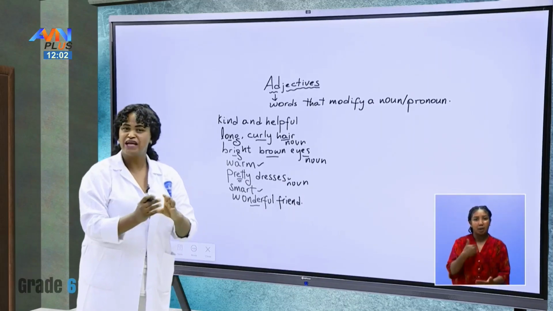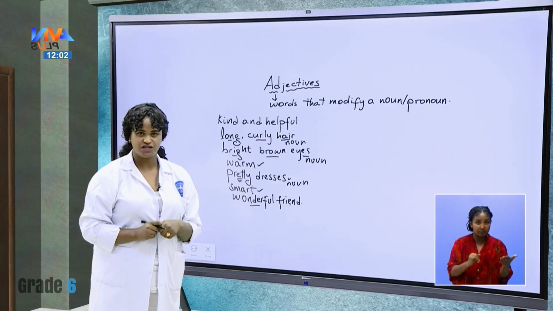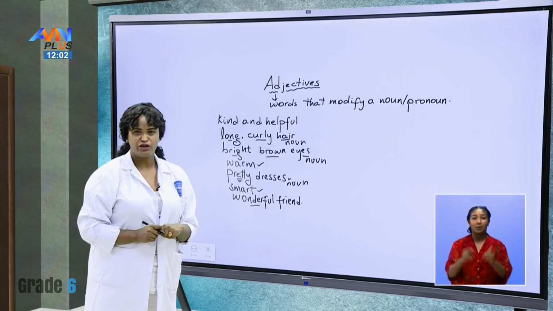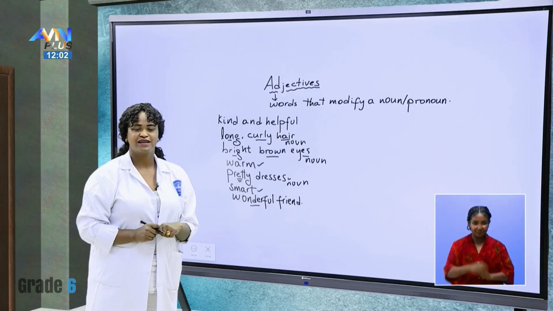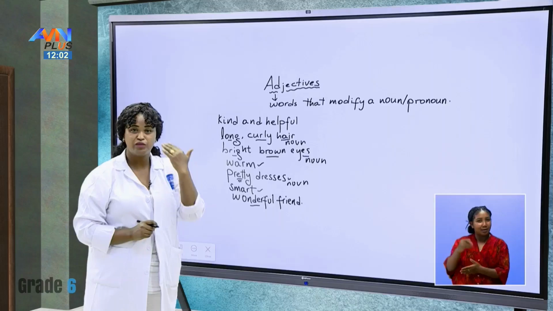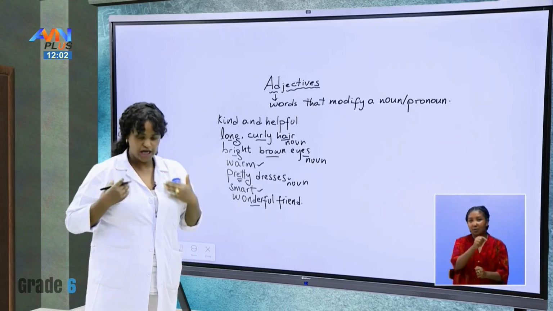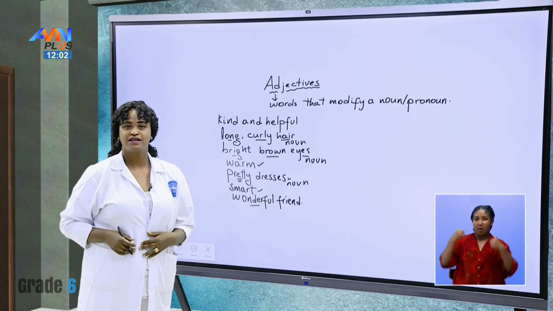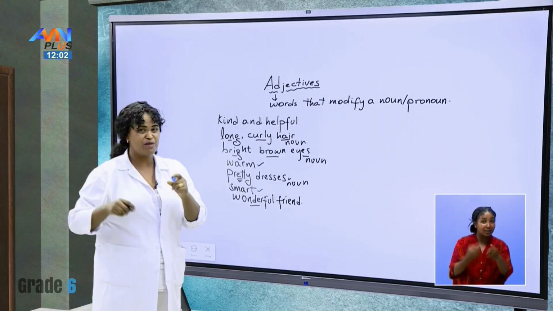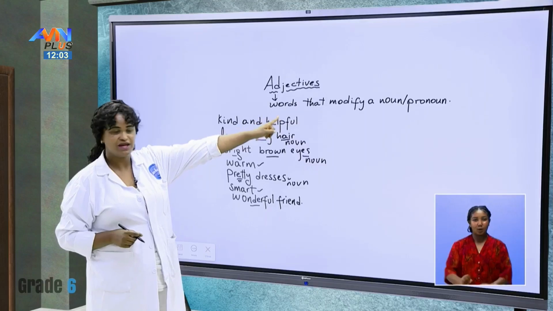Something that makes you simply identify someone or something is what? An adjective. Is it clear? Yes? Can you describe me? Can you talk about my hair? Can you tell about my eyes? Yes? Can you tell about the color that I wear, my gown? If you do, the words that you use to express these nouns that I mentioned are what? They are adjectives. Okay? Very good.